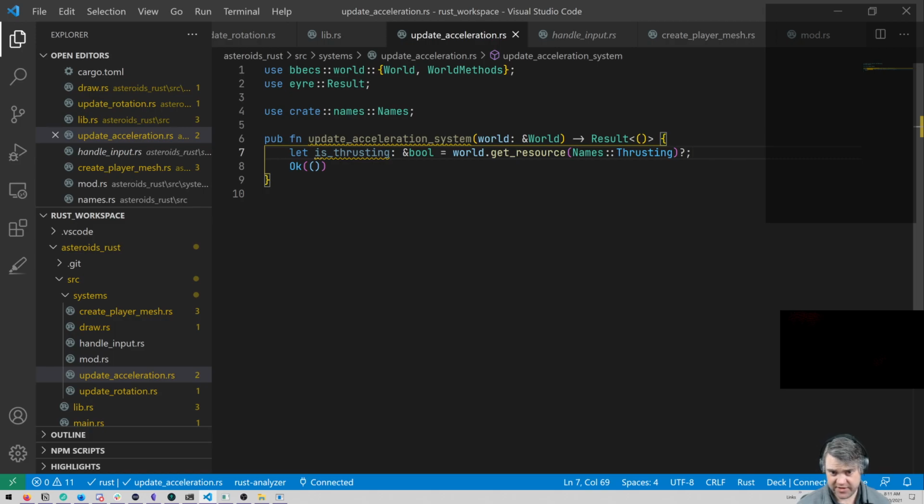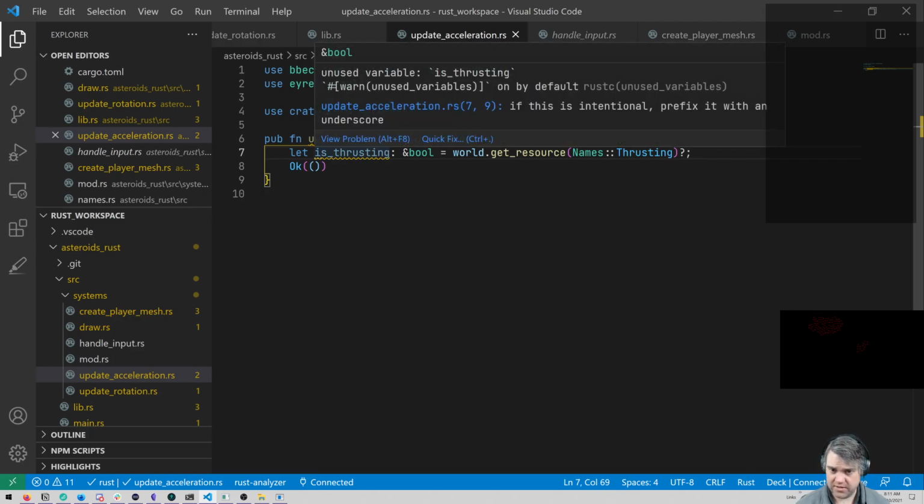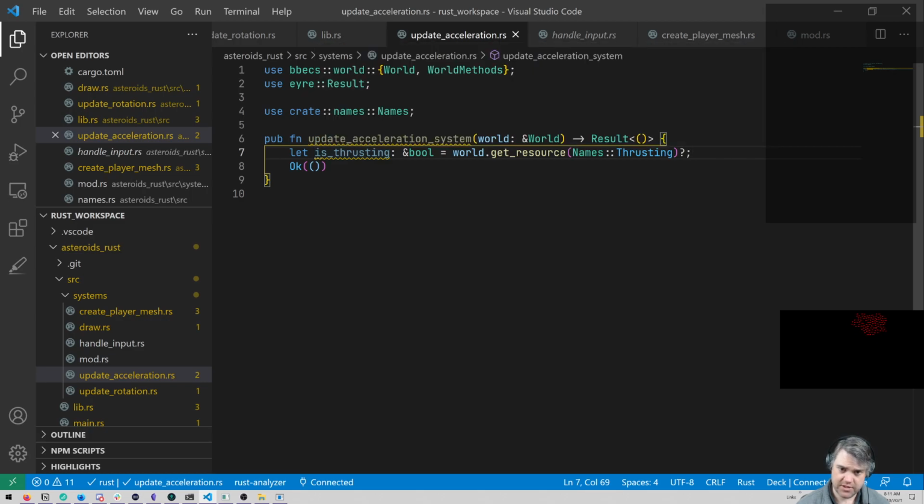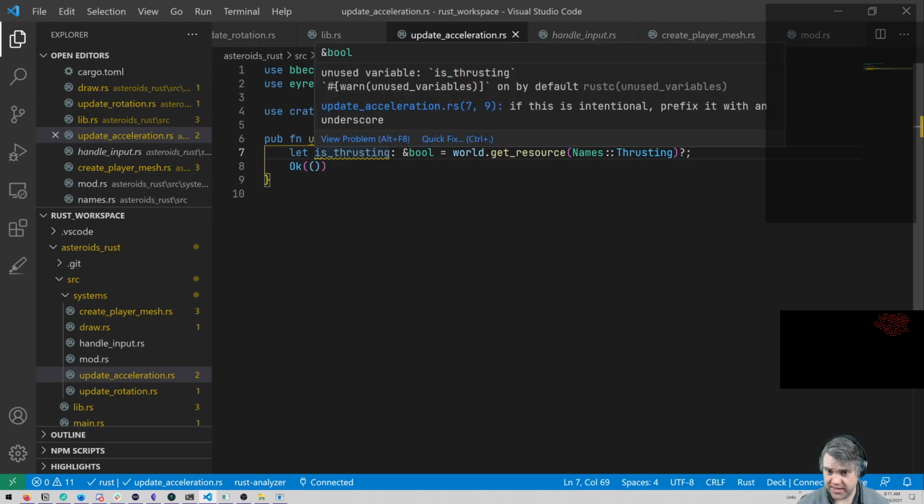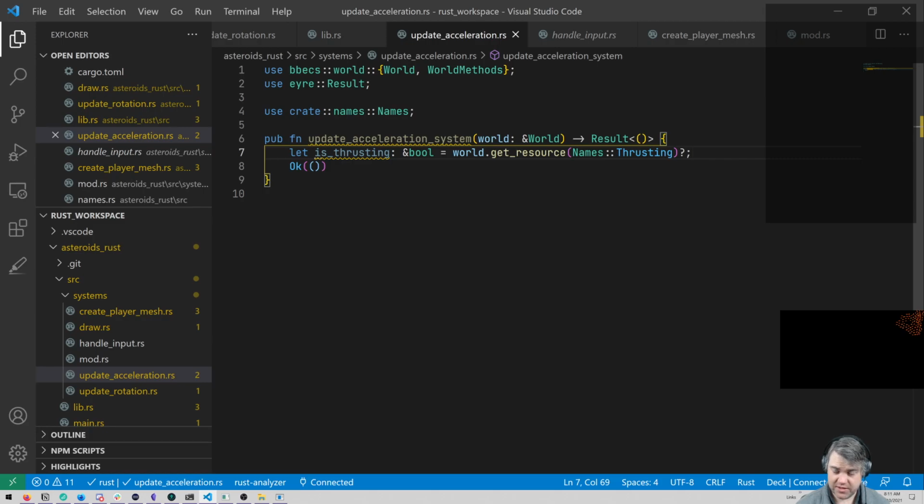Okay, so that's going to give us our thrusting. So now we know if we are thrusting or not. If we are thrusting, we need to then just apply some acceleration to the player.